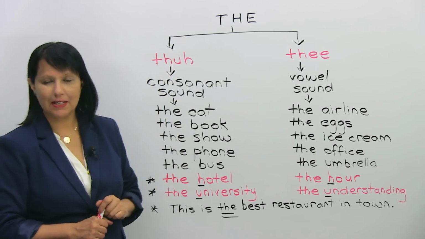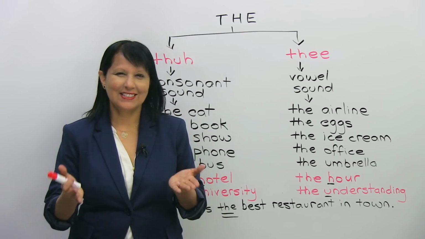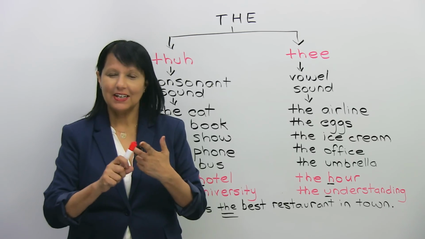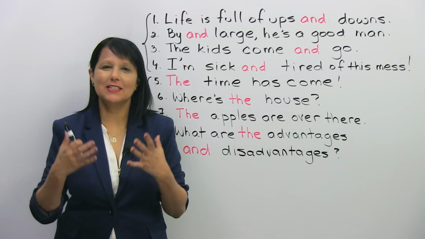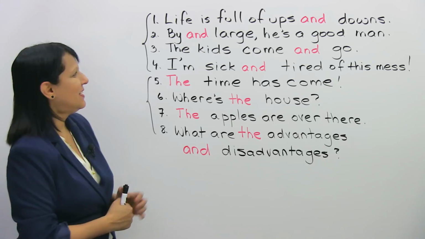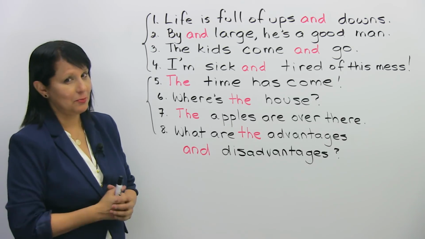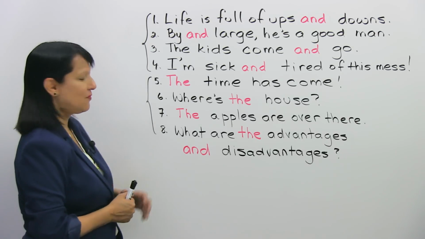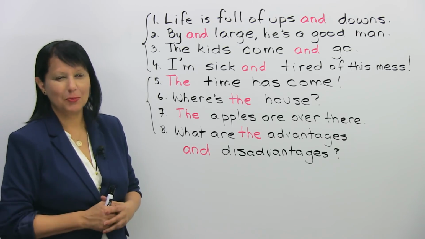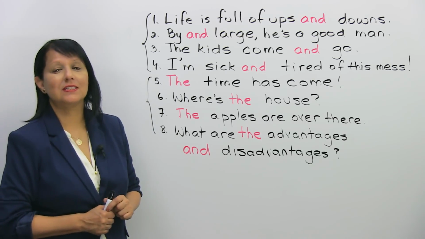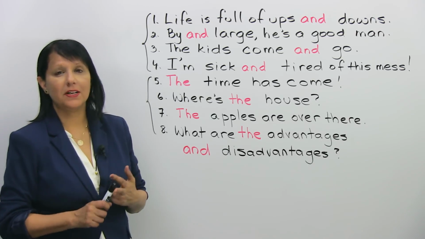The before the consonant sound and the before a vowel sound. Now, it's your turn. So you're going to try to pronounce the and and according to what we've just learned. All right, so now let's practice what you've learned. Okay, here we go. The first 4 sentences are going to have the word and, but you decide how to pronounce it. And the last 4 will have the word the, but you decide how to pronounce it. Because what were the options? And is usually pronounced just like n, and the can be pronounced the or the.